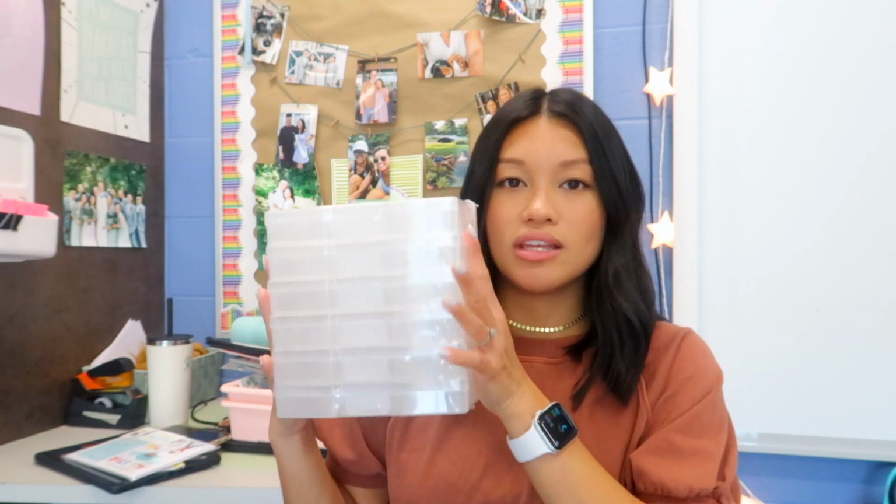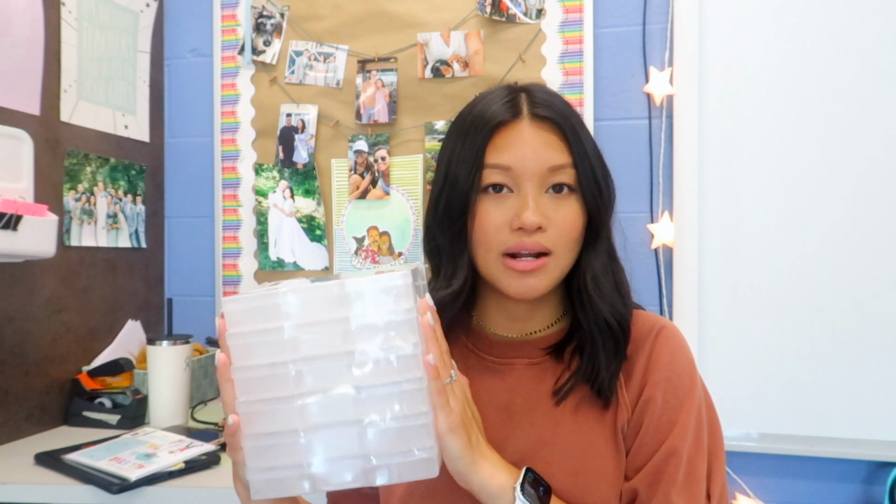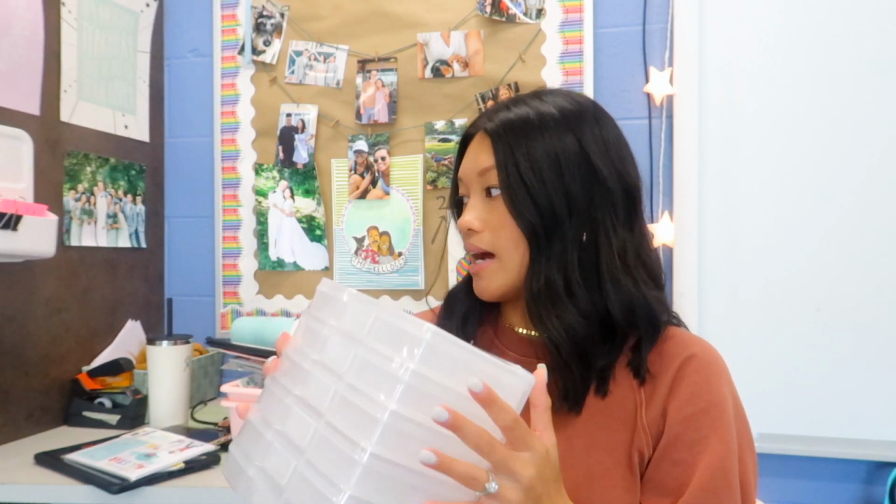So the first thing are these little containers. I know that you can buy a huge pack at Michael's and huge colored bins, but I just found these, and it's a pack of 1, 2, 3, 4, 5, 6, which is perfect. I have a bunch of task cards that I would like to print off, and little postcards that I want to print off. I thought these were the perfect size to fit those things, just to keep me organized, and I got them in clear so that I'd be able to see what those things were without labeling them if I didn't want to. So these are great. This was only $5.99, so I love that.